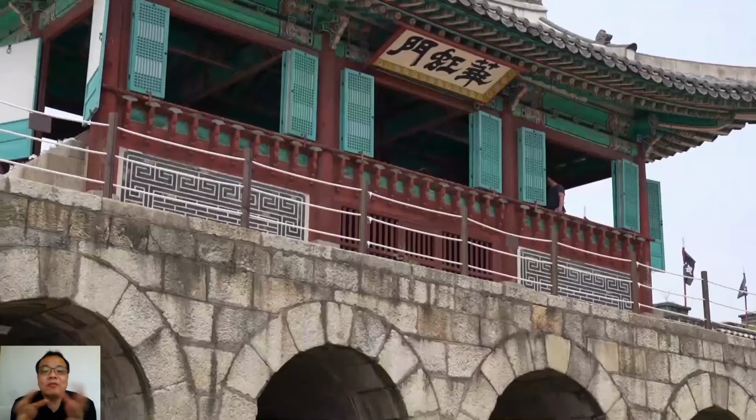I love sitting on the Hwahongmun Gate, looking at the stream, hearing the sound and spacing out. It's my relaxing time, especially after heavy rain. So it's a very good place to take a rest and to gather healing. Also, in usual times, this gate plays the role of a bridge from east to west. And in emergencies, they can shoot cannonballs and rifles from the Hwahongmun Gate. So it's one of the beautiful places. We call this Hwahongmun Gate the gate sitting on nature. It has a nickname like this. Okay, let's keep watching.